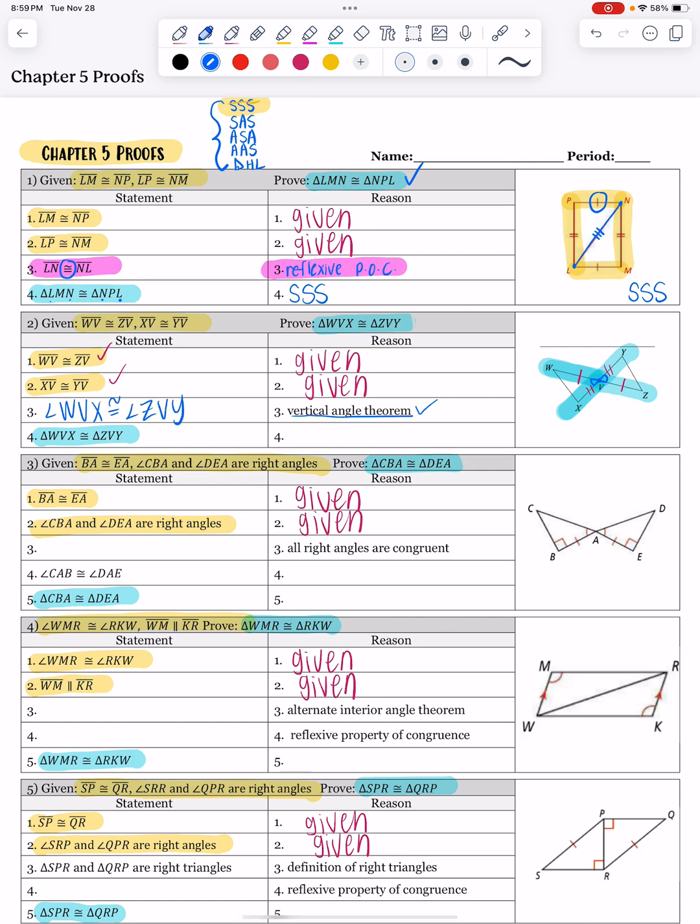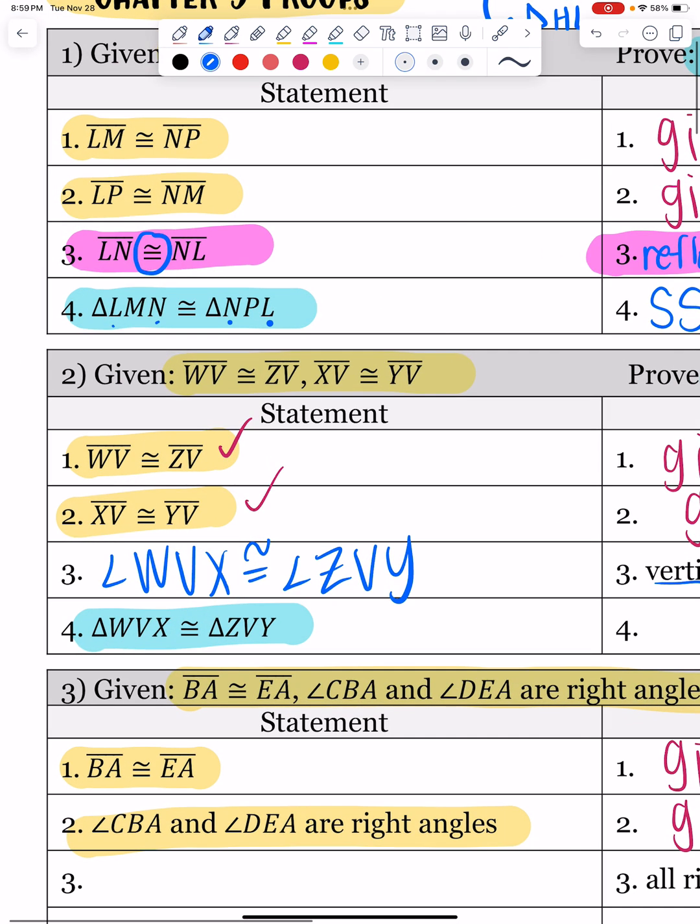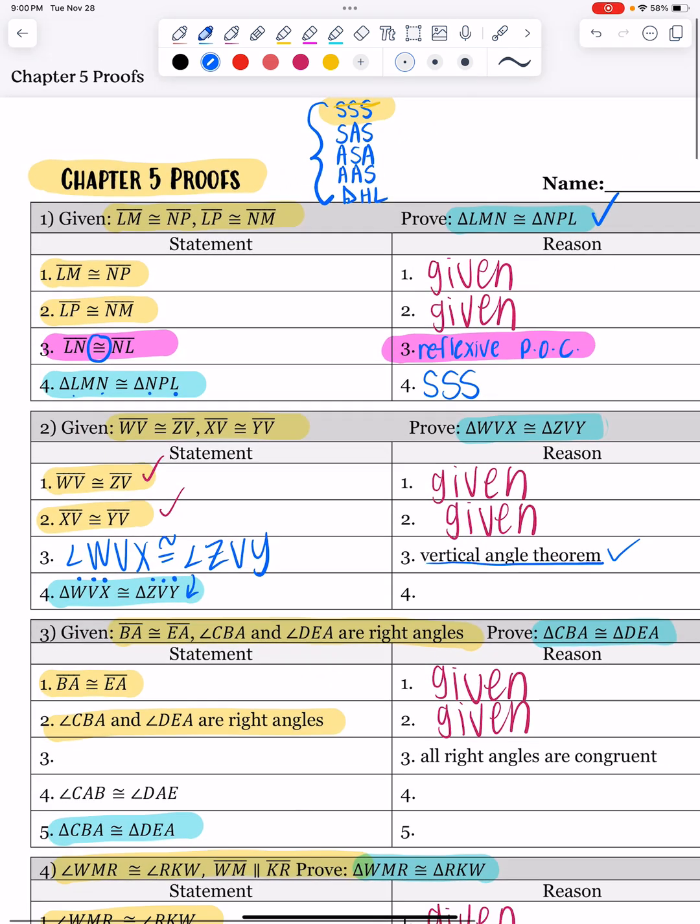But similar to how we did with the reflexive property, especially when you already have a congruent statement written, you could always name the first one however you want to, and then just find the corresponding pieces in the congruent statement. So you can always use this to check it. We went WVX, which is first, second, third. So if I want to name the other angle in the same way, it would be first, second, third, which is ZVY. So you can, especially if that statement is there, use it.